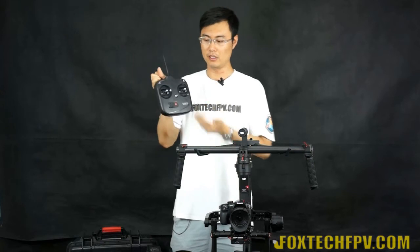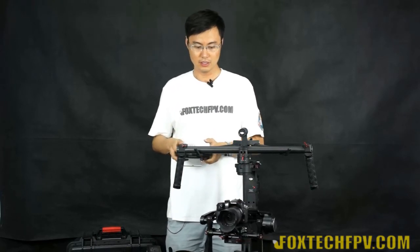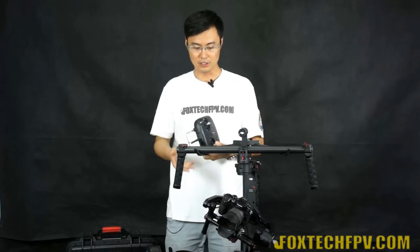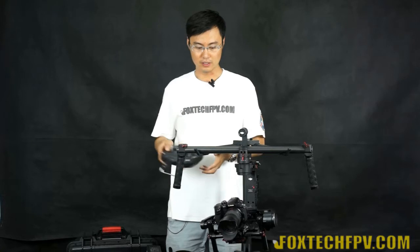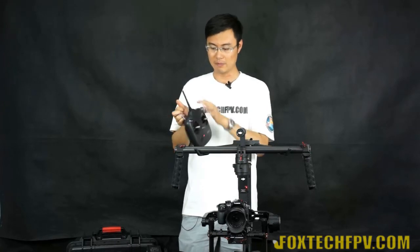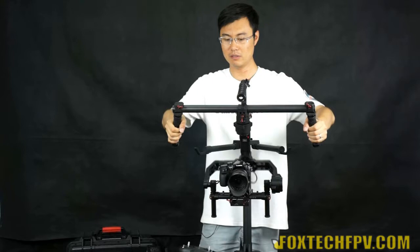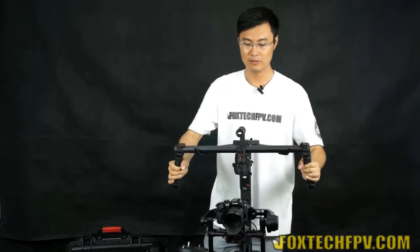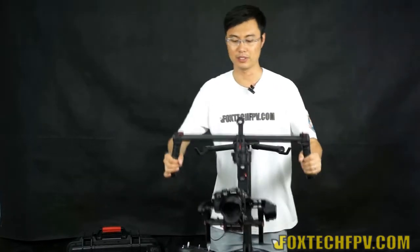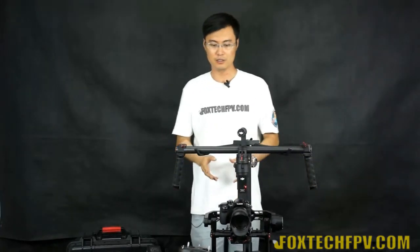Now let me show how to use the radio control. In normal use, the joystick controls the pan and tilt axes, and you can also control the roll axis in a special mode. There's also a special mode to pan without affecting the tilt axis. To adjust the smoothness of the return speed, you can dial it to the slowest setting — the camera will follow very slowly — or switch to the fastest following speed. You can also fine-tune following speed in the computer software, which has a simple, easy-to-use interface.